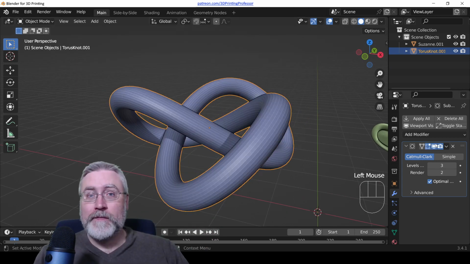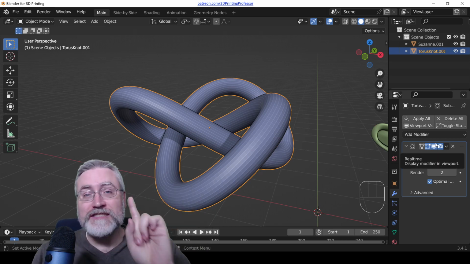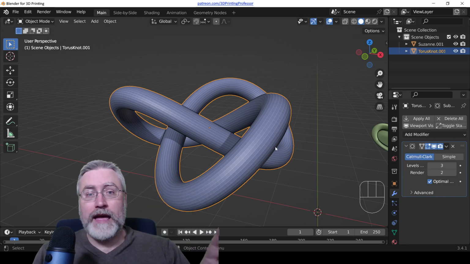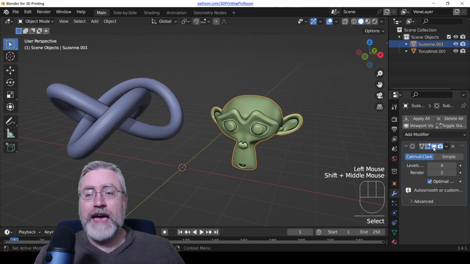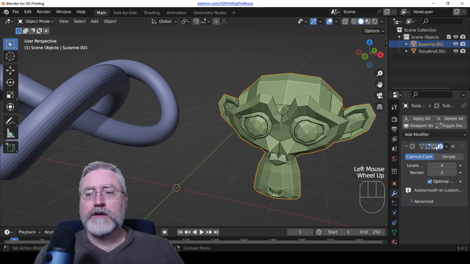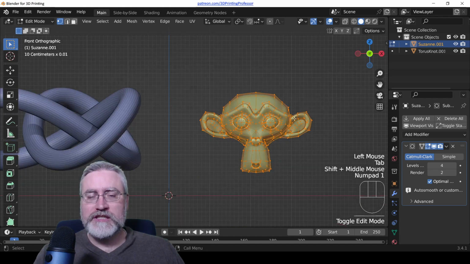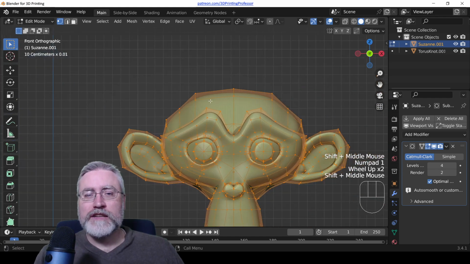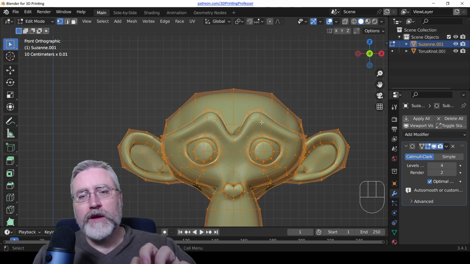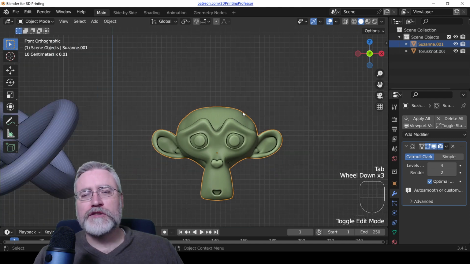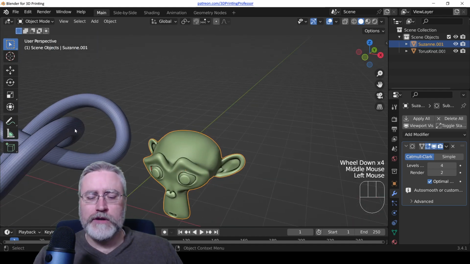Something smaller. And if this is acceptable, if this is good, go with it. For the most part, the reason why we didn't see it as much in Suzanne is that it happened for sure. Here, turn it on, go into edit mode. You can see how she's kind of smaller. But because there were more points to work with, it shrunk less. So the more complex the geometry is, the less you'll see that shrinkage.